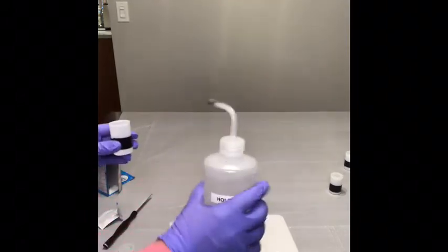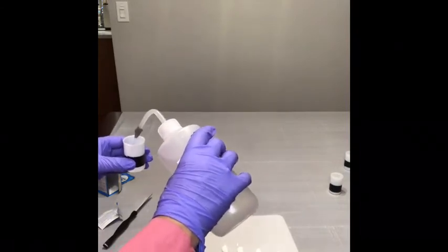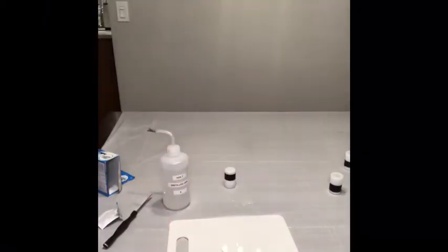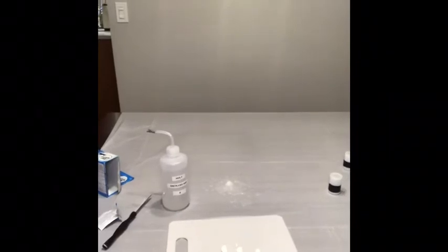So, I'm going to take a little bit of my warm water. This is warm distilled water. I'm going to fill up to about 1 centimeter. Then I'm going to seal my canister really good. Then I'm going to flip it upside down and wait. And there was our explosion.